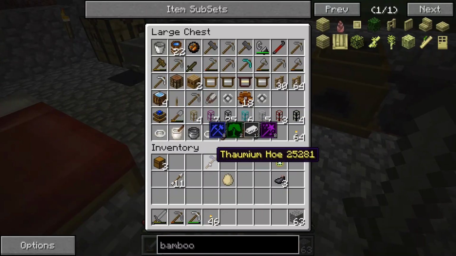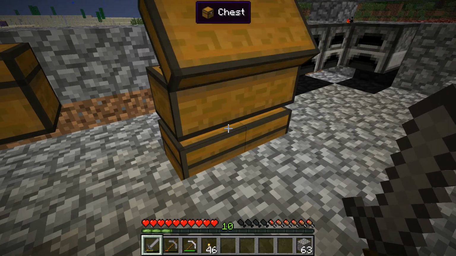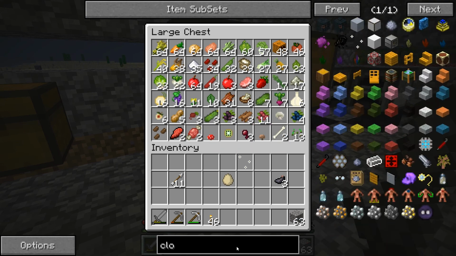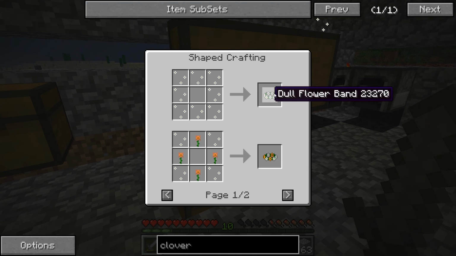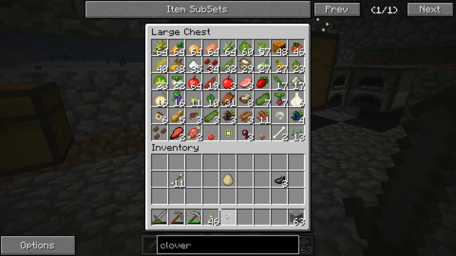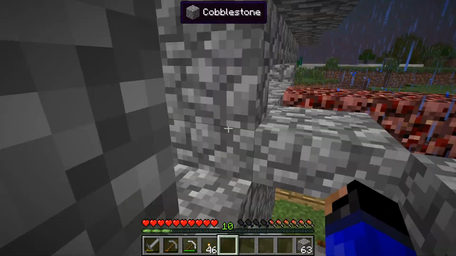Coming over here. And that leaves me the food items that I forgot. I don't think clover is a food item. What can I do with a clover? Clover. Mr. Clover, what good are you? Oh, flower band, plain flower band, lush flower band, and an exotic flower band. What good is that? Come on, show me what that's good for. Apparently nothing. So we're gonna go ahead and put this back outside. I don't know what to do with it.